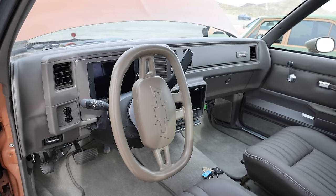But what was in here originally? Was it an inline six? This one was the inline six. This was not the 4.5 liter. Got it. So inline six diesel? Oh, no, it was a gas. This was a gas. Okay, inline six. But it's amazing to me that there was enough room to fit this huge V8 in it. Yep, same engine bay that fits the big 4.5 V8.